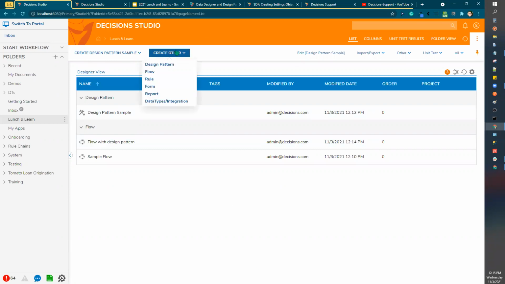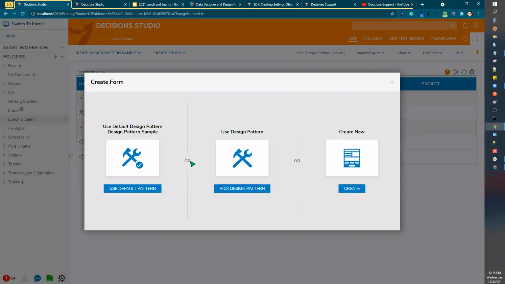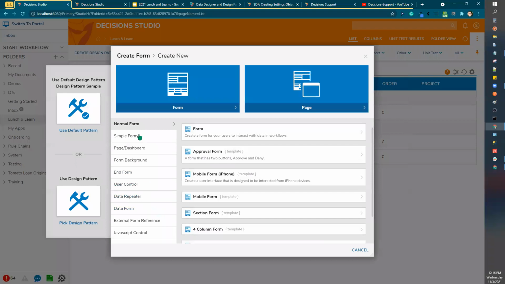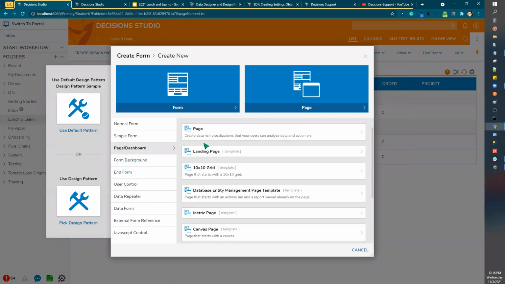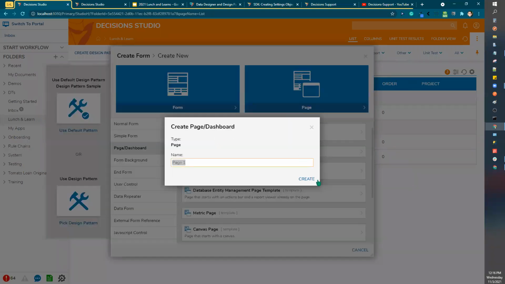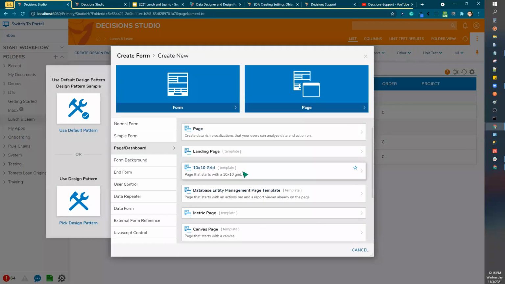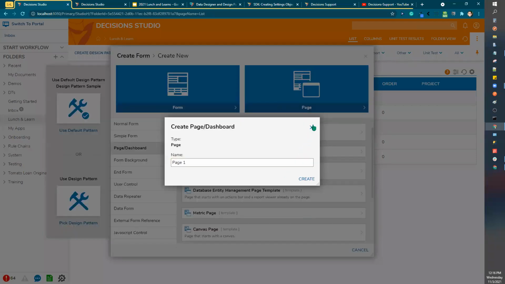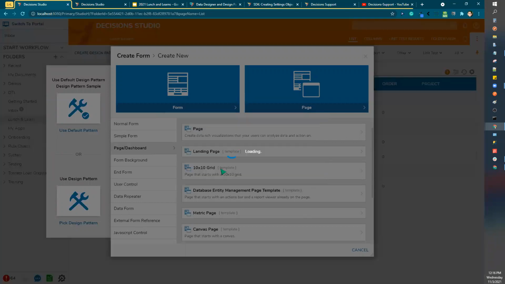So I'll just create other, give us a form, because that's where you'll find your pages. So let's do a regular landing page. A sample page, we're just hitting capital A's all day.